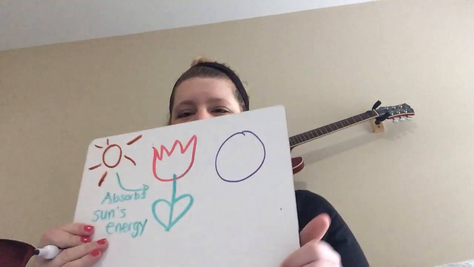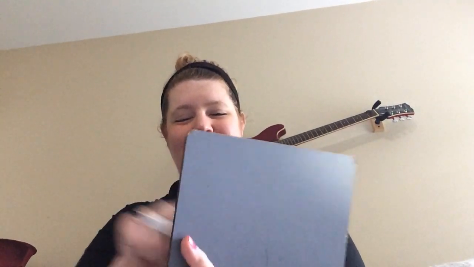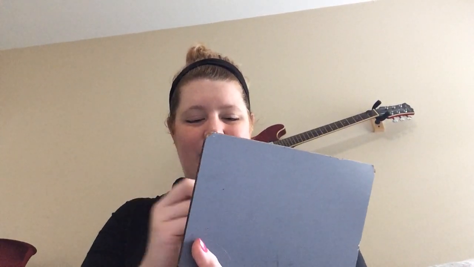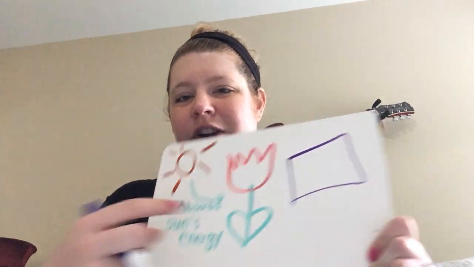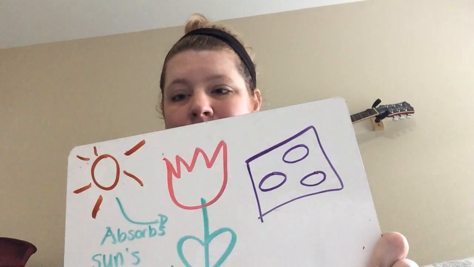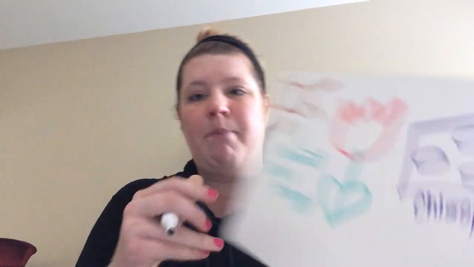Draw out a cell. Oh, sorry. They're supposed to be square. Good thing I caught that, or that would have been lab points right there. Okay. So then the sun's energy gets trapped inside the cells. But what was it that I said? The chlorophyll. So you have those little chlorophylls. They're inside the cell, okay? And that's where the sunlight's energy gets trapped. So I'm going to write chlorophyll right here. Bam, okay? And then we're going to write traps sun's energy.